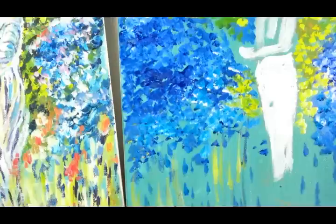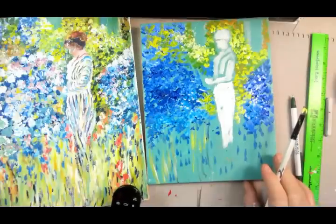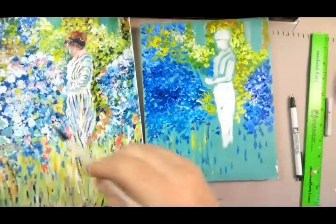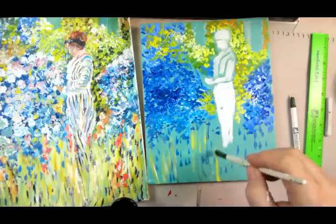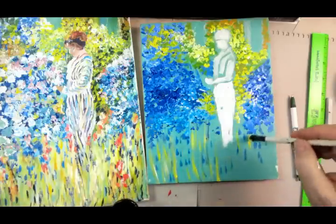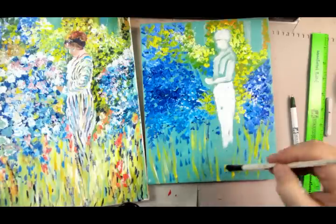Okay, that was zooming in. I'm zooming out. I wonder why I couldn't zoom in. I had the wrong button. Okay. All right. So it's hard, you know, I'm thinking about 16 things at the same time. I'm telling you how to do it, and I'm trying to remember how to work all the controls on the silly computer. But it's all right. I've got some grasses coming up here like this. Not too many, just a few.